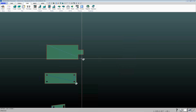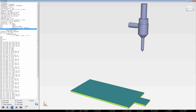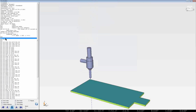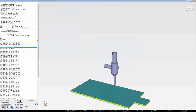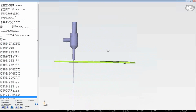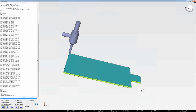The 3D simulation is particularly nice when you get into doing 5-axis cutting, so you can see which way the cutting head is going to move. Over here on the left, you've got the G and M codes that we're running our machine off of. This is nice just to be able to step through it and confirm that the machine's going to do what you think it should be doing. It shows us things like feed rates and such. You can pause it, you can step back line by line or cut by cut. You've got the little slider down here. You can speed it up, slow it down, and you can spin it around. So that's the 3D preview.